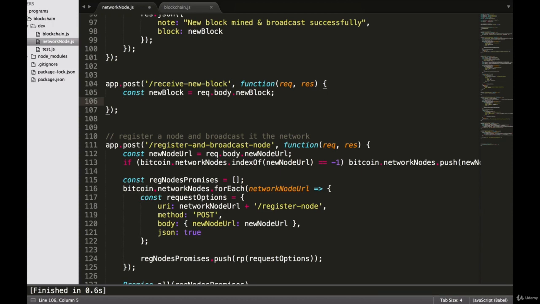So we say const lastBlock equals bitcoin.getLastBlock.